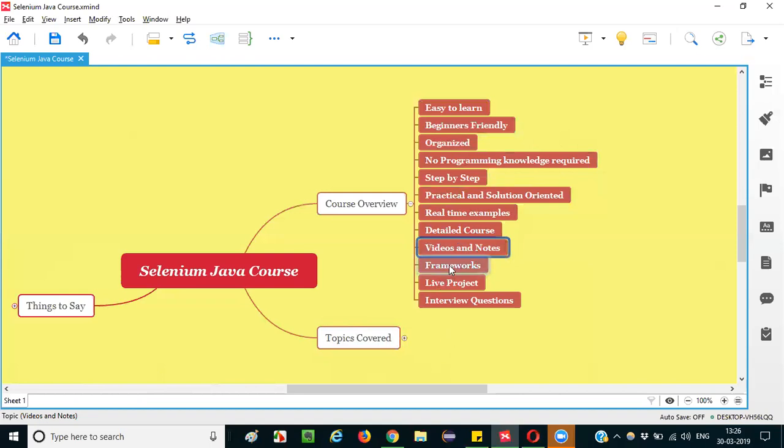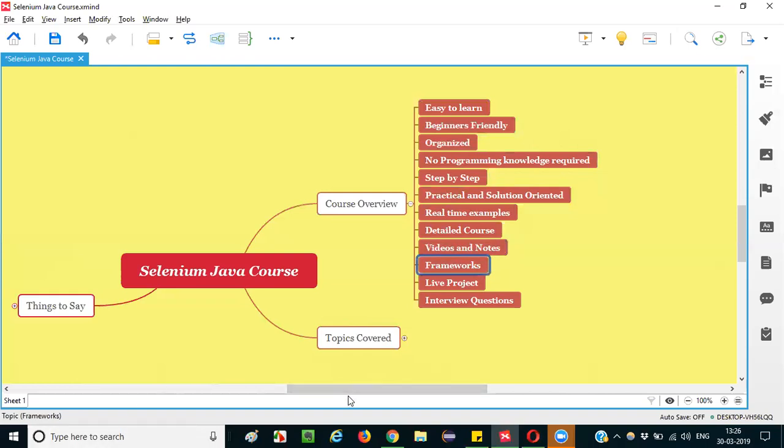And the next thing is videos and notes. We not only provide the videos, we also provide notes along with the videos. You can download these notes, and in these notes we are also providing links to download the code. We don't dump the code in a single location. Rather we provide it wherever the code is required in these notes. You have to go to the appropriate notes and you will find different links to download the code for different problems and solutions.